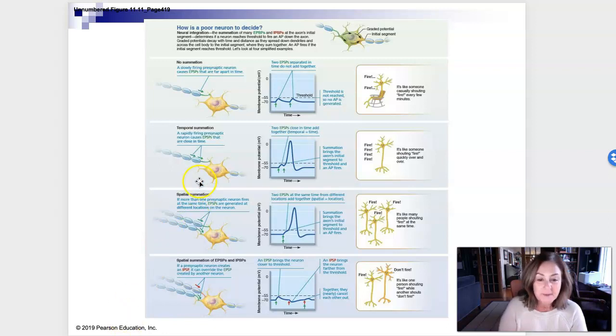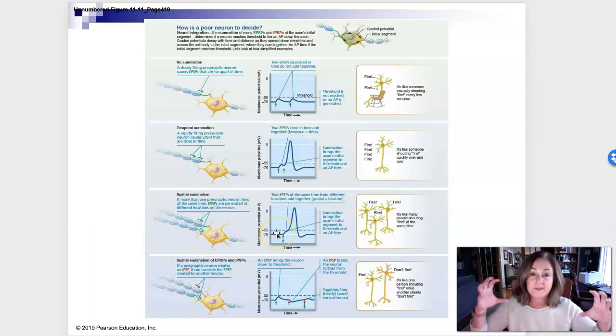But temporal summation is, like we were saying, if we receive 2 subthreshold stimuli close together, that could add up to a threshold stimulus. And now spatial summation is when the neuron is receiving information from 2 different spaces. And so with temporal summation, this one neuron is saying over and over again in rapid succession, say, a subthreshold stimulus that adds up to threshold. Here we're saying that 2 neurons are synapsing, or 3 or 300 neurons are synapsing, and they all synapse at the same time.